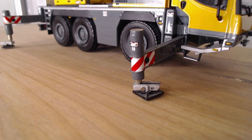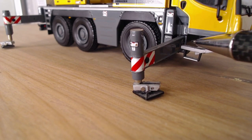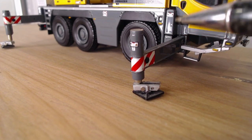I just come around to your side, pins are already out. You've already pulled them out, and I just push the outriggers out, and that's fantastic. That's what you can do. So familiarize yourself with where these pins are. Pull them out.